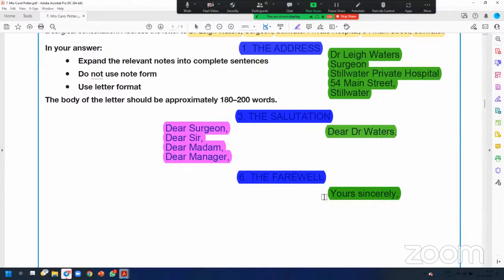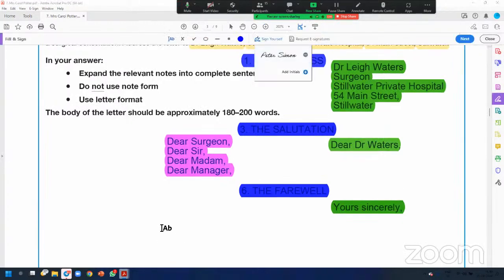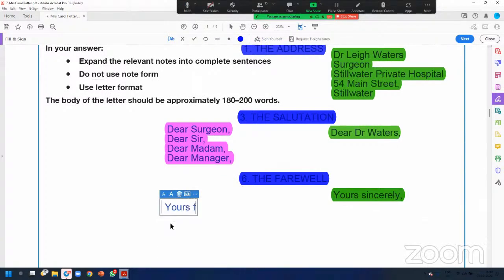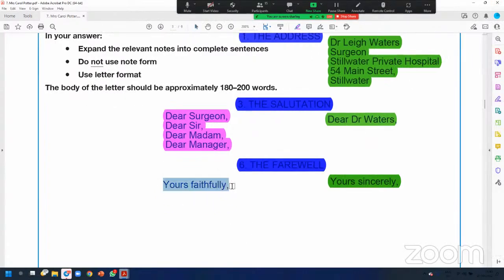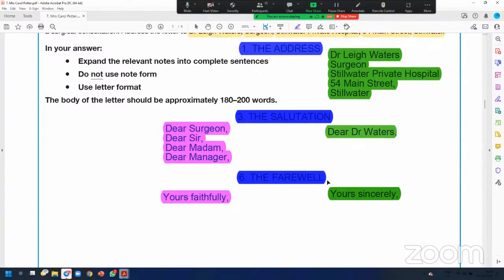Then what you are supposed to do is, you are going to write not Yours sincerely, but Yours faithfully for that. Yours faithfully. Okay, fine. This is how you are going to write. If you do not know the name of the person, you'll write Yours faithfully. This is option 2. If you know the person by name, write Yours sincerely. If you don't know the person by name, you know only by profession, then you'll write Yours faithfully. Remember that. Do not mess up with these things.